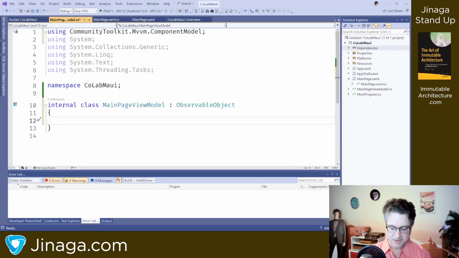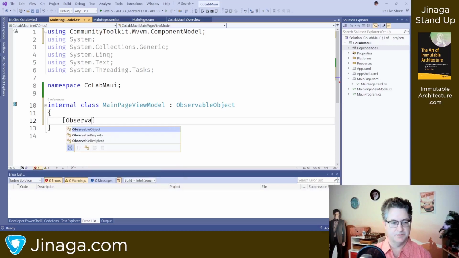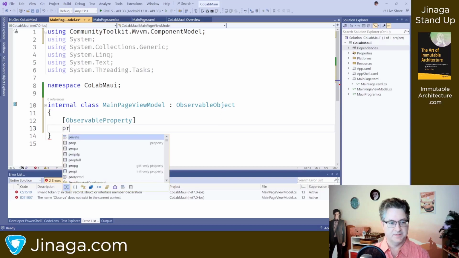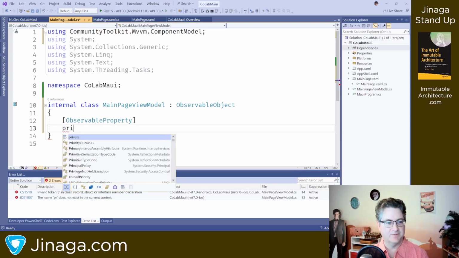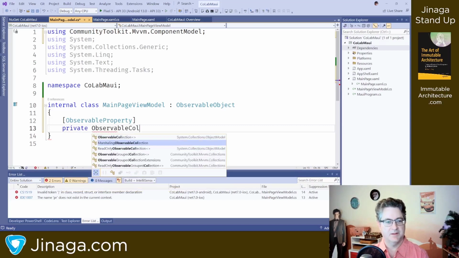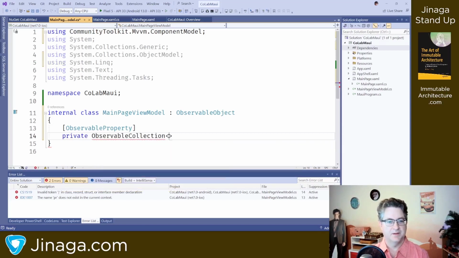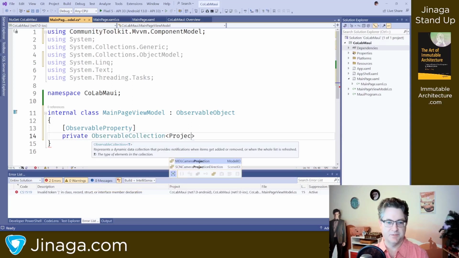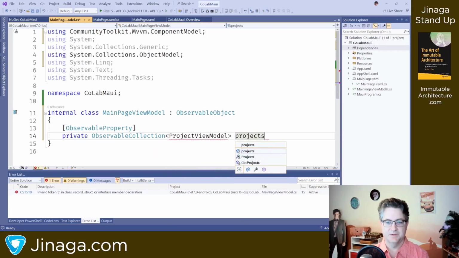And now I have an observable property that is the property for this private field that I'm about to implement. So private observable collection of, and these are going to be the projects. So I'll say project view model and call that projects with a lowercase p.